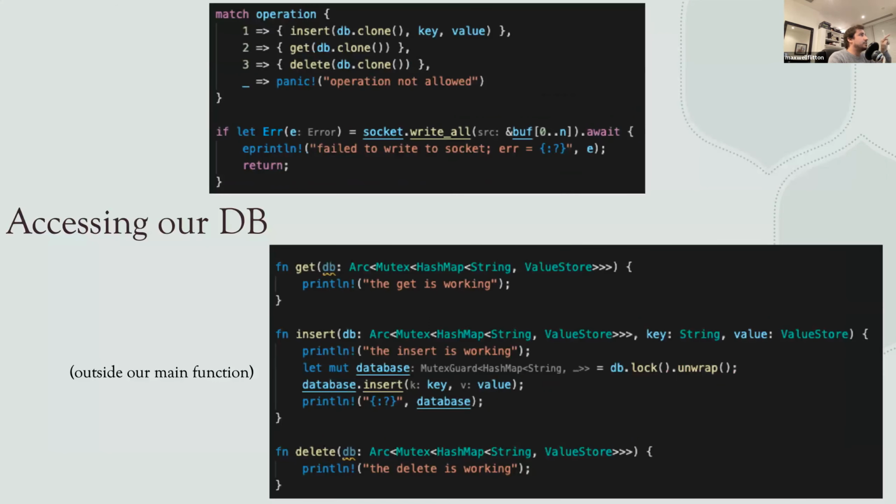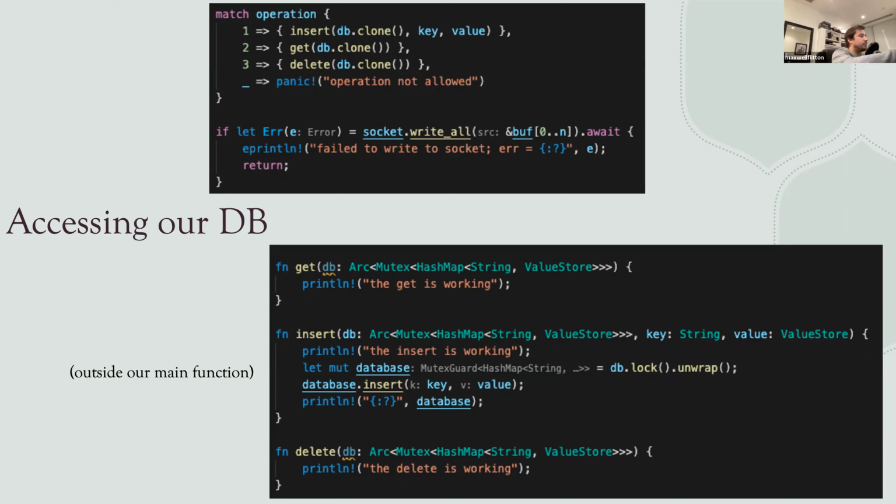And then we match, and we start to do some things. So this is very simple. I ran through the presentation multiple times to make sure it made sense. So I only wrote one function fully, but the other 2, you get the idea, right? So the first one, we've got an insert, and then we get our database, we pass in our key, and we pass in our value.